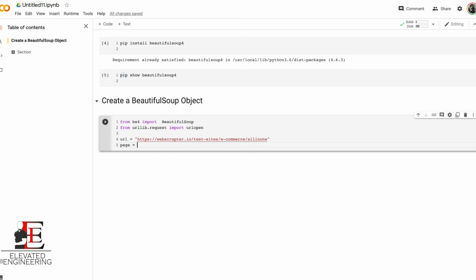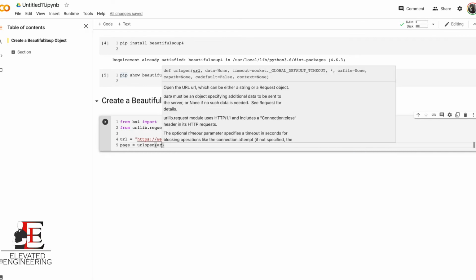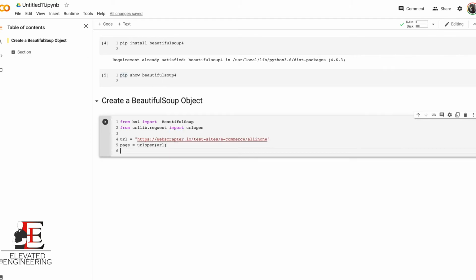We want to create our page variable, which will open our actual URL. Pass in our URL. And we will create our HTML variable to read the actual page and decode it.